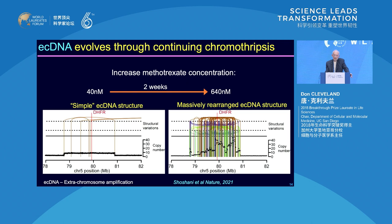Well, there's higher copies, higher numbers of it as well, but vastly rearranged because, of course, the ecDNA is not going to be universally incorporated into a daughter cell nucleus. Instead, it's going to be incorporated into new micronuclei, actually maybe new nanonuclei, really small nuclei, and it will then be shattered. It will fail DNA synthesis in interphase. It will accumulate double-stranded breaks, and at mitosis, it'll have fragmented again, and then the successful ones will get back into a new daughter cell nucleus and be religated together. All right.